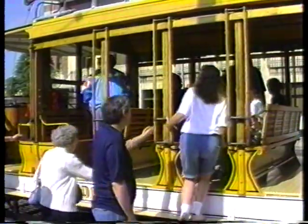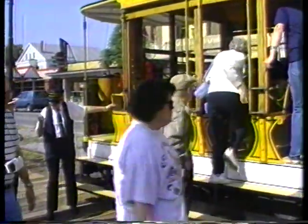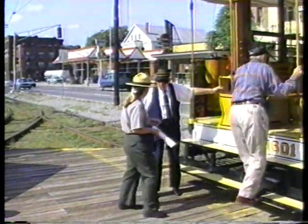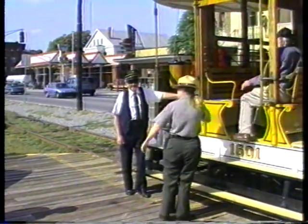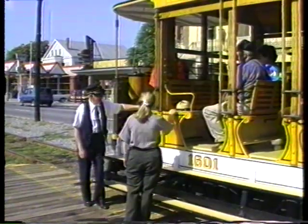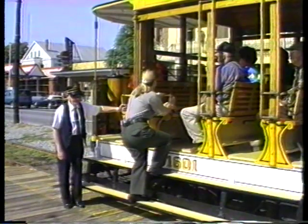It's fun to watch people who have never ever ridden on a trolley car — this is a totally new experience. You'd have to be at least 60 years and older to have been around when they were running. Here's one of the park rangers there in the foreground, and again just like any park, whether it be Yosemite or Grand Canyon, they all look the same.